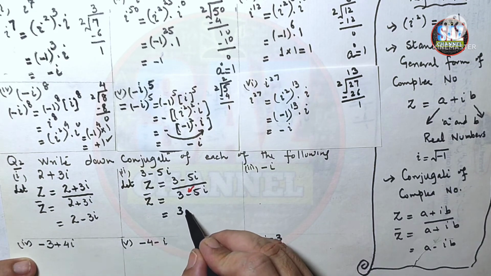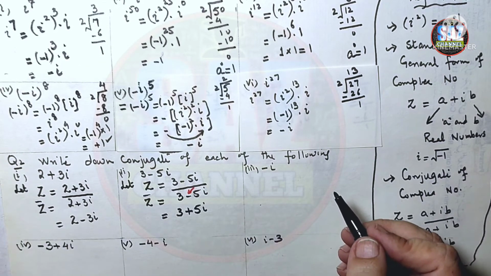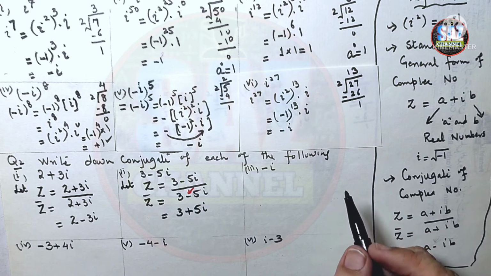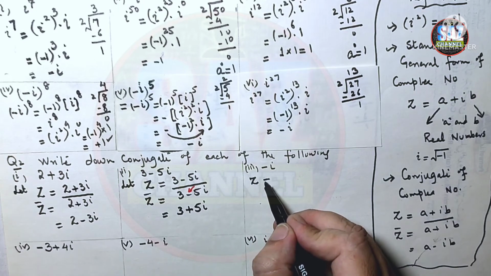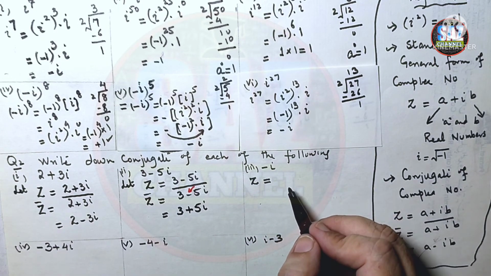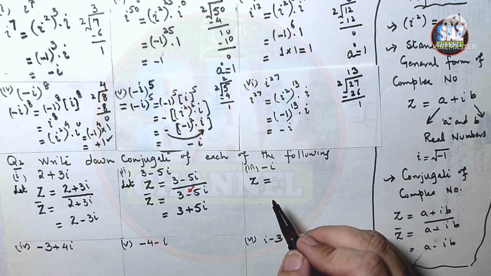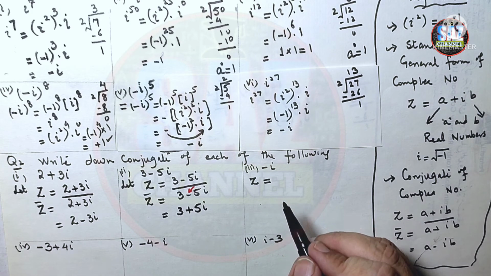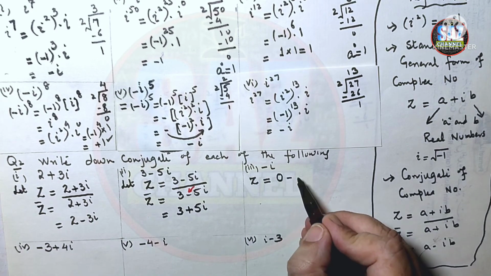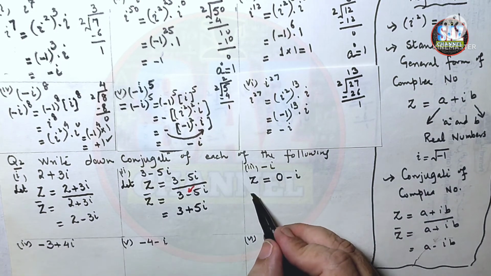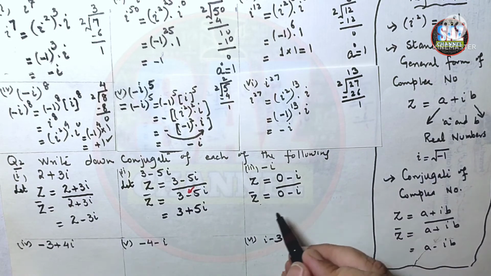This is one of the most important questions of your board examination. It can come either in objective type or it can come in short questions. And the next part is minus iota. First of all, it's important to write it in standard form. And when we talk about the standard form of the complex number, we know that it must have two parts. One is the real part and one is the imaginary part. Real part is missing, so we can write it 0 minus iota. Okay, and then z bar is equal to 0 minus iota, and we have to put the bar here.